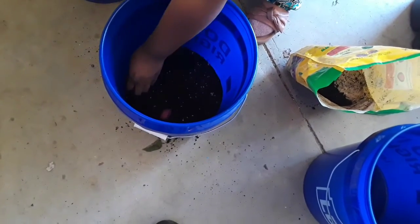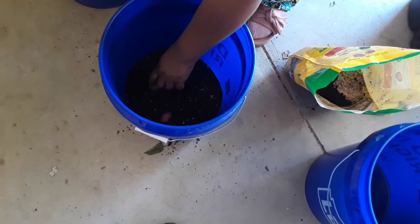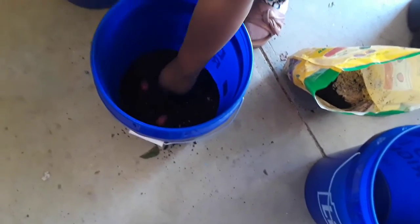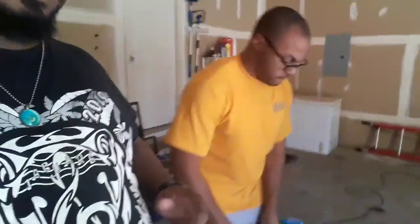Because remember, we're gonna need room for the new ones to grow. So now that we have the potatoes in the bucket, what we're gonna do now is pack in some more soil on top of it. Or you could just pour it, it'd be easier.